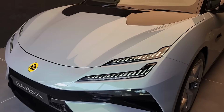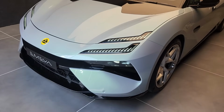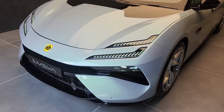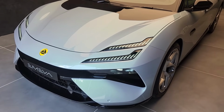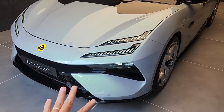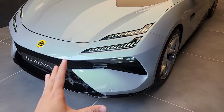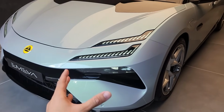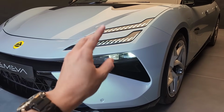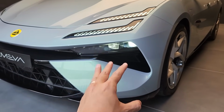Alright, I know a lot of reviews recently say, oh, don't do split headlamps, don't do split headlamps. You know what they say? These are the exact kind of people who will oppose anything new, but I think this is the right direction in modern car design: to be able to separate the signature design of daytime running lights from your headlights that serve a functional purpose.